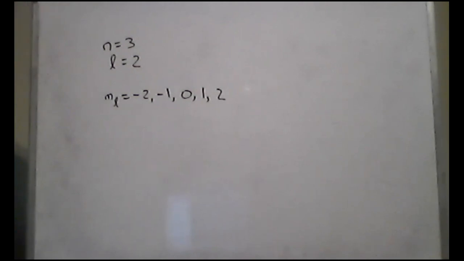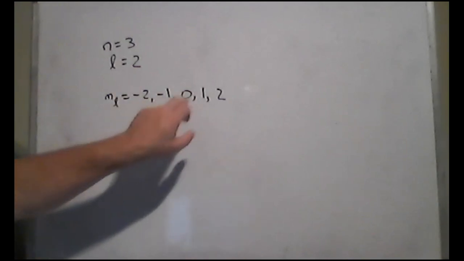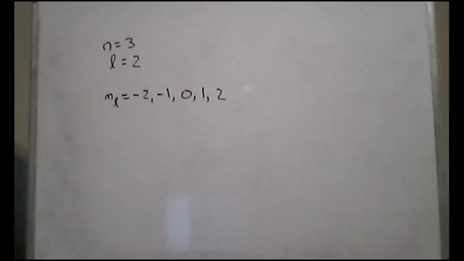So in this particular case, if L equals 2, and if I was Zeeman putting an external magnetic field on, I would find out that my spectral lines are split into how many? 1, 2, 3, 4, 5. My spectral lines are split into 5. I would see 5 spectral lines, all of which would have different energies. So in the Zeeman effect, what Zeeman was seeing was the different values or different possible states of the electron.